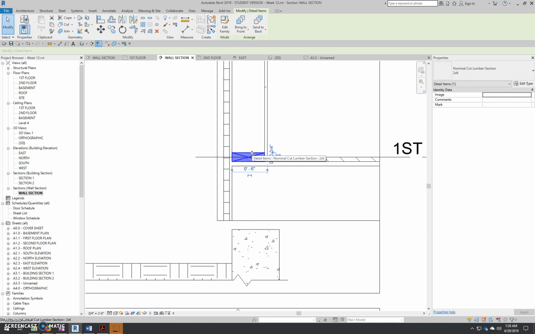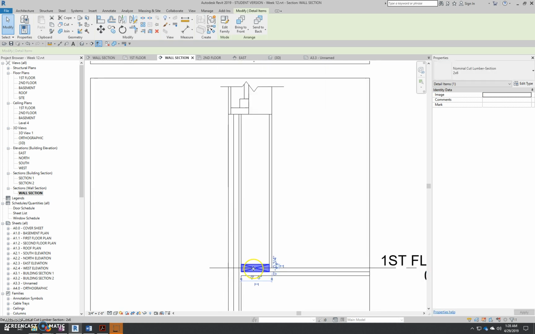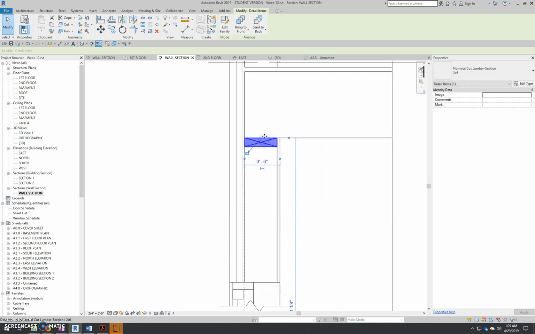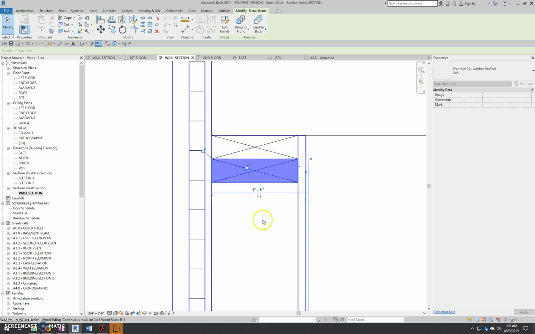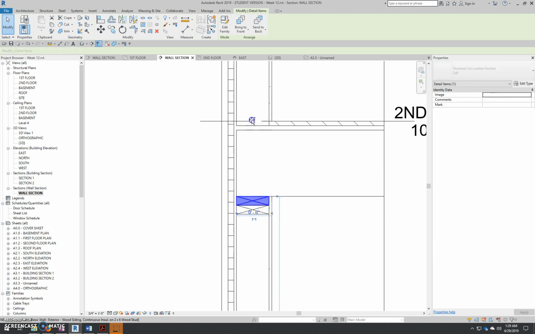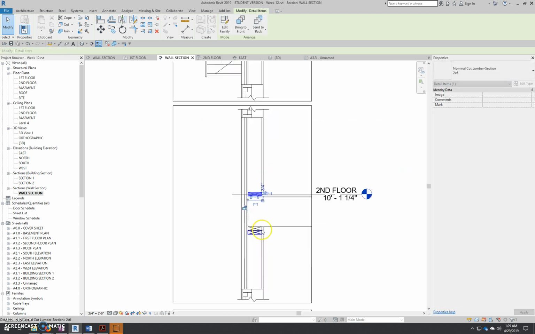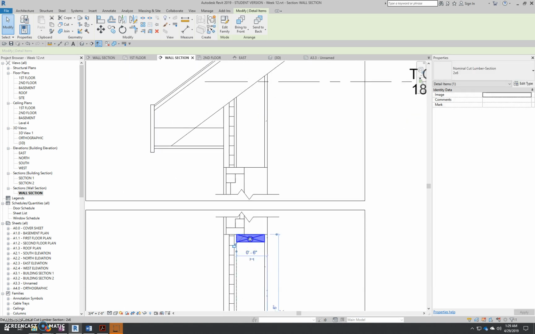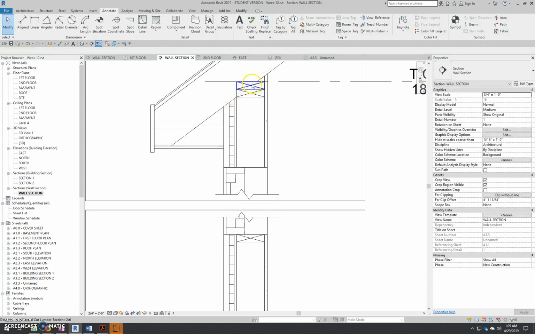I can select that, and again I like to use that hold control and drag, and it makes a copy, and there's the bottom of my sill. I can copy that up again to my top plate, copy it down, and I've got my double top plate. Again, I can copy that up to here to my bottom plate for my second floor, copy it up again for my sill, and then copy it up again for my double top plate. And now you can see how the bird's mouth works.